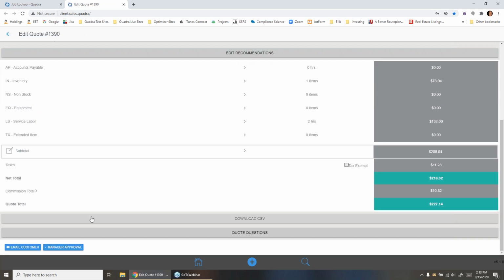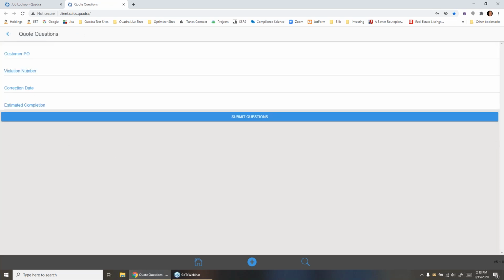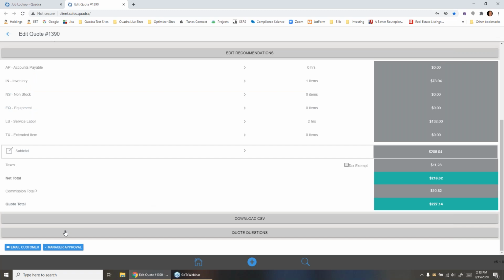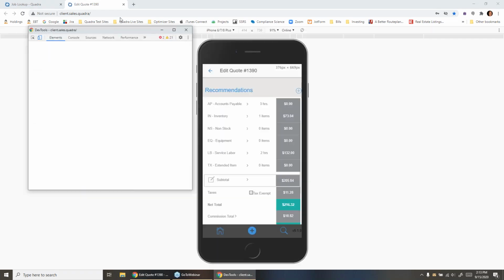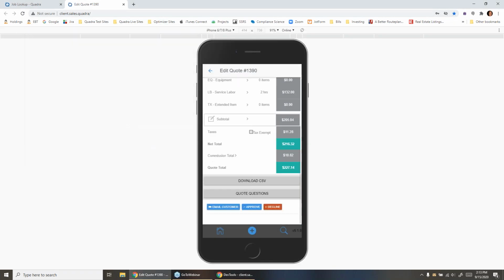So once I've done those adjustments, then I may have some additional questions that I need to answer or that I ask the customer. And then in this case, if I didn't have enough permissions, it would just say send to office for approval, or it would say send to manager for approval. In this case, I have the approval to approve quotes up to $225, and I can approve that myself. So whether this came from the technician, I made some changes, and now I've approved it. Now, if he was back on his device, he's now aware that he can go ahead and send this quote to the customer if he's still on site with them.